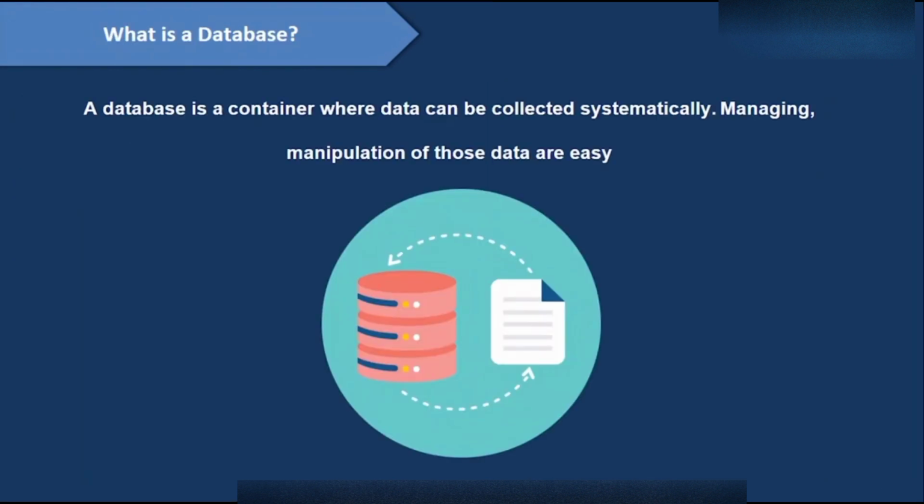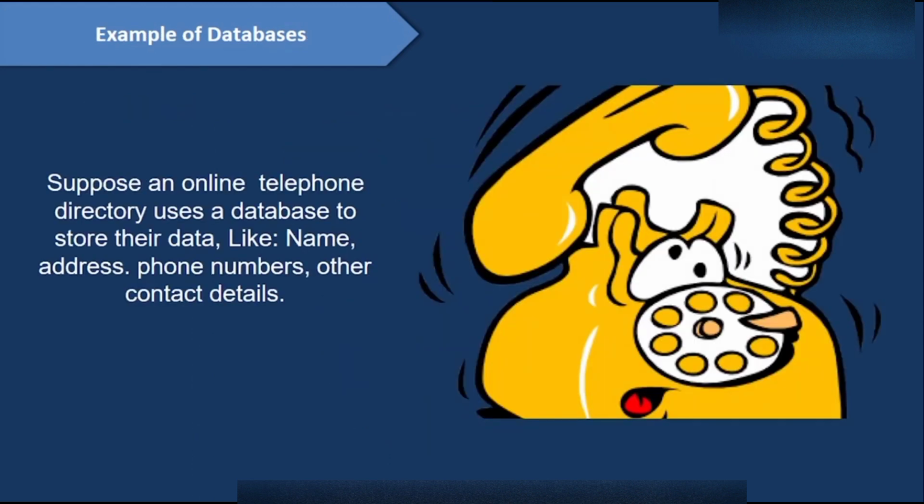Now we will have a look at what is database. A database is a container where data can be collected systematically. Managing and manipulating data with the concept of database is very easy. Now let's have a look at why do we need database. What are the examples of databases we have?